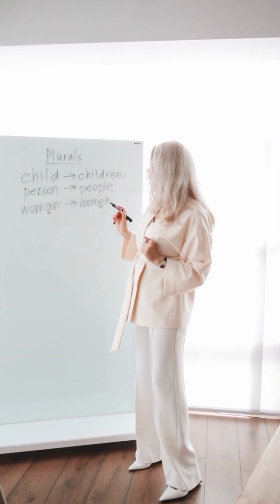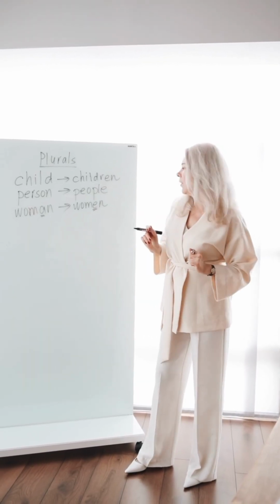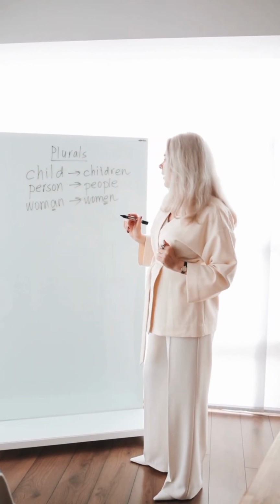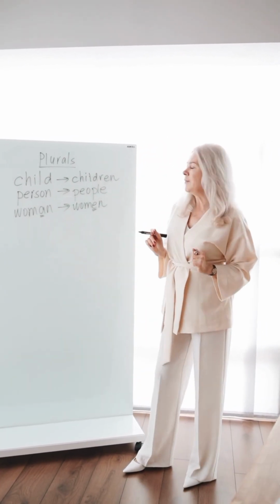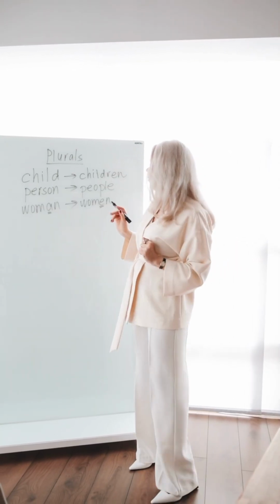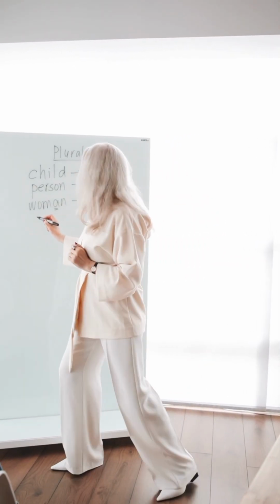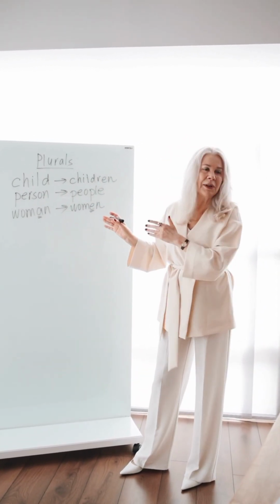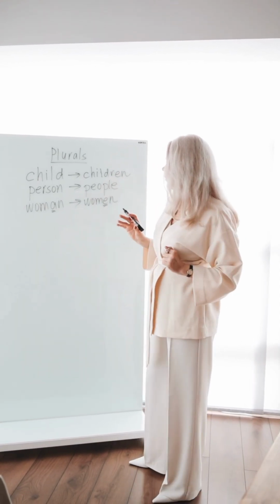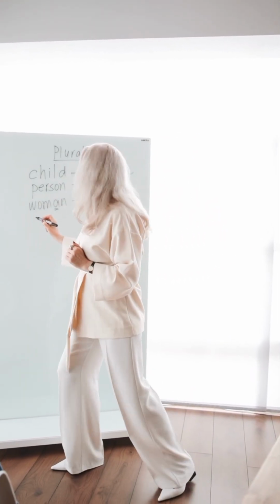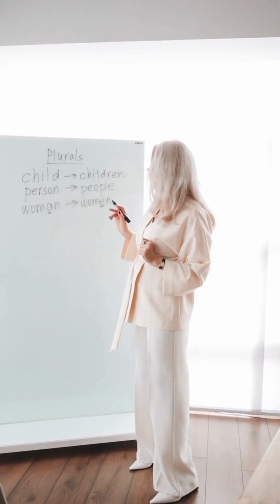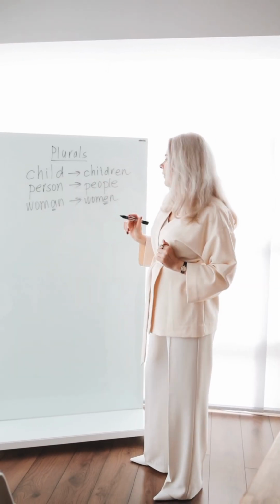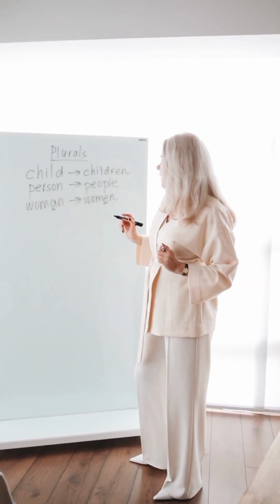Another important area of improvement is avoiding common mistakes like sentence fragments, incomplete sentences, and run-on sentences, 2 or more sentences joined without proper punctuation. A fragment, such as "because Noah was sick," leaves the listener or reader wondering what happened next. You can correct it by completing the idea: "Because Noah was sick, he stayed home from school." A run-on example would be, "Sophie wanted ice cream, she forgot her wallet." To fix this, break the sentence or add proper punctuation: "Sophie wanted ice cream, but she forgot her wallet." These mistakes often happen when people rush or don't think about the connection between ideas.